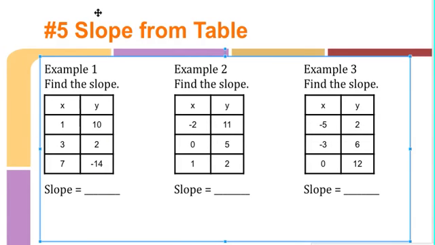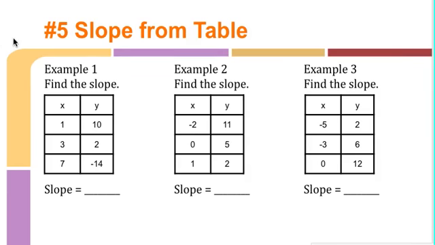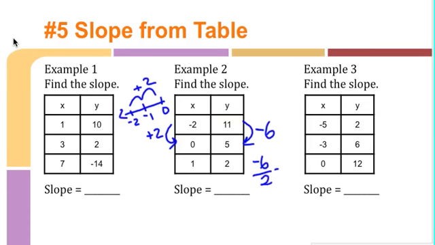Okay, here's example 2. Same idea. I'm going to find the change in y. So 11 to 5, I count backwards, so I know I'm subtracting 6. From negative 2 to 0, that's adding 2. Now if you weren't sure, it's because we're starting at negative 2 here on the number line. To get to 0, I need to move to the right twice, meaning it's positive 2. So now I'm going to take negative 6, divide by positive 2, and that's going to give me negative 3.